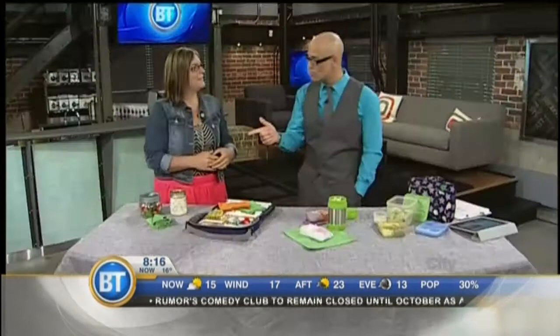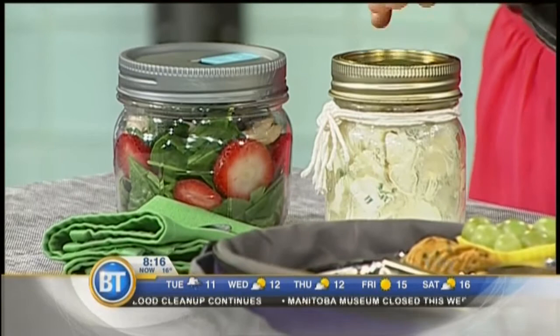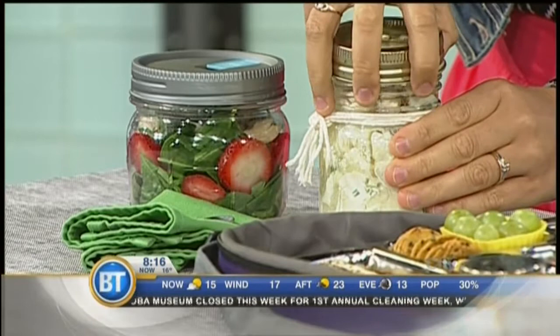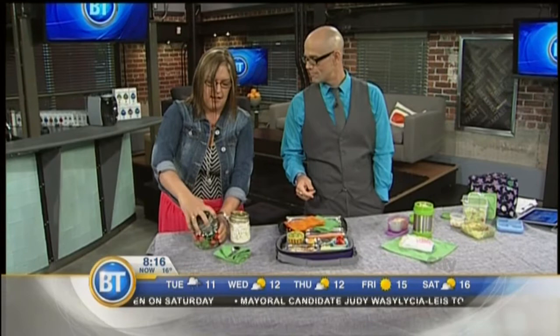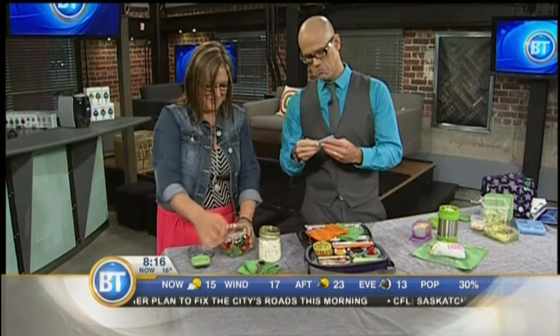And then we've done a couple things with the old mason jar. Plastic mason jars are available which is really good for school. Some people also prefer glass, but what you can do is just put your potato salad in a mason jar and put some chicken slices on top from last night's chicken. Same thing here with the spinach and strawberry salad — just put a container with the dressing on top, slice up the chicken breast, and have a little foldable fork in there. That is darn cool.